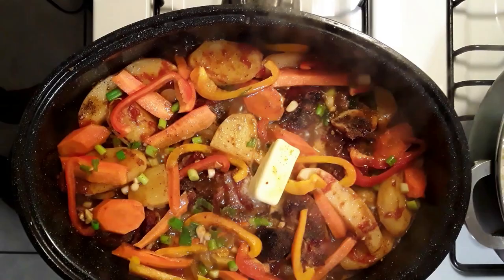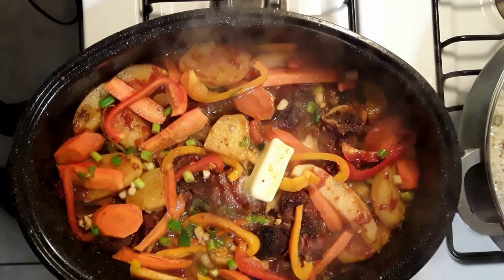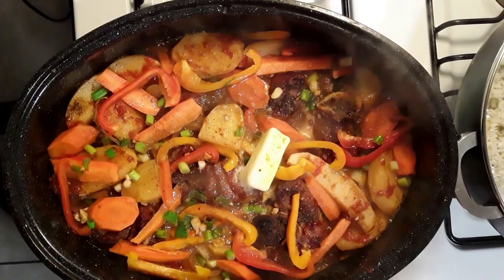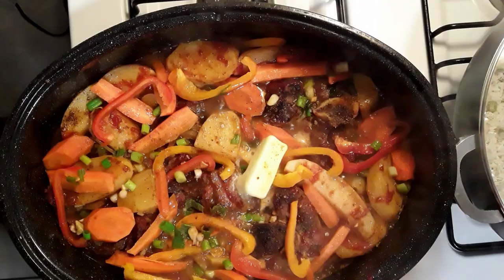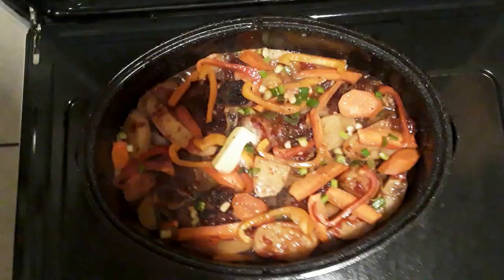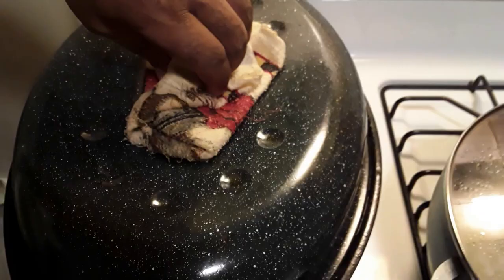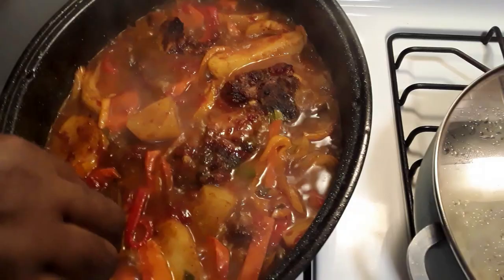This is my sliced pork shoulders. Yes, sliced pork shoulders. So it is coming down to the wire, to the finish line. So I'm going to put it back in the oven and let it finish in the oven from the top of the stove. All right. Put it in this oven. All right.